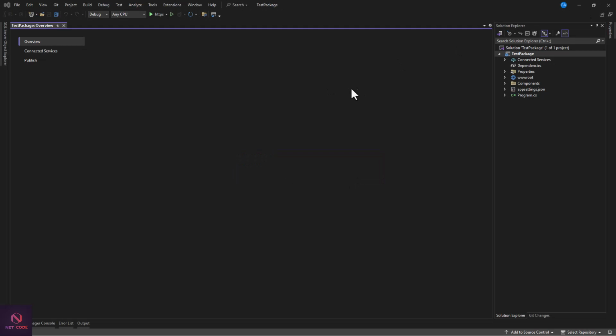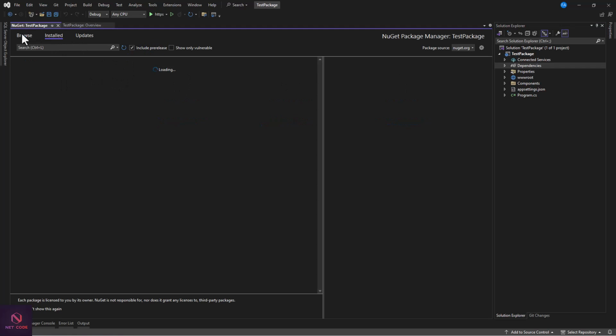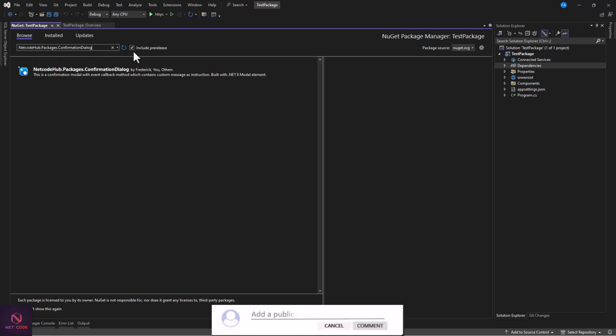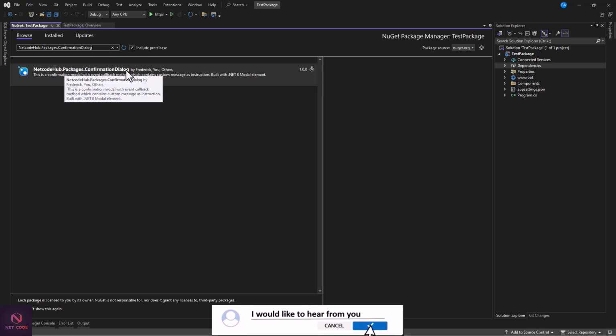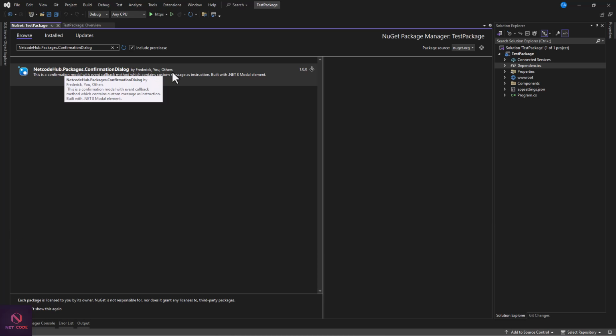While this project has gotten created, right click on dependencies. Now click on manage NuGet packages, and in here what you should do is click on the browse tab. Let's paste in our package like this. So you can see Netcode-Hub.packages.confirmation, by Frederick, and now you, the one watching, this is your name, right, and others.